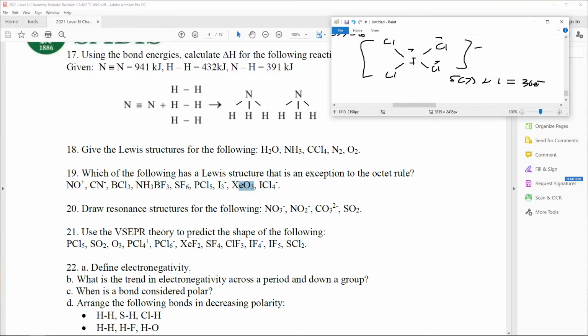If you fill the octet rule, which is going to take me time to draw everything, but if you do it on your own, you'll end up with 6 on each chlorine, which I'm done with right now. 6 on each chlorine, so that's 6 times 4. Plus, there are 4 bonds, so that's plus 8 electrons. You have 32.